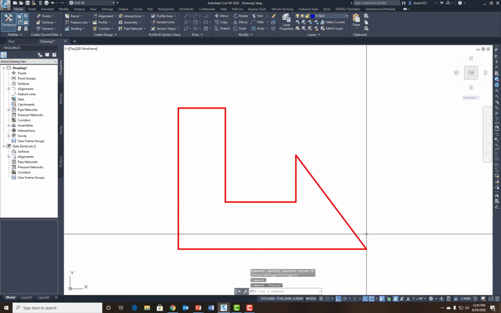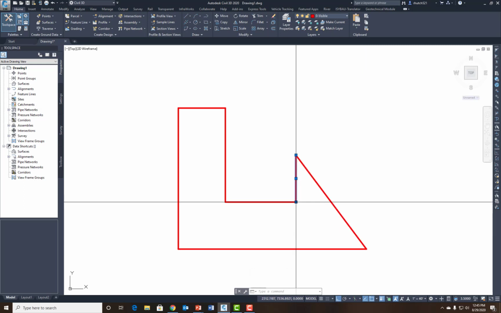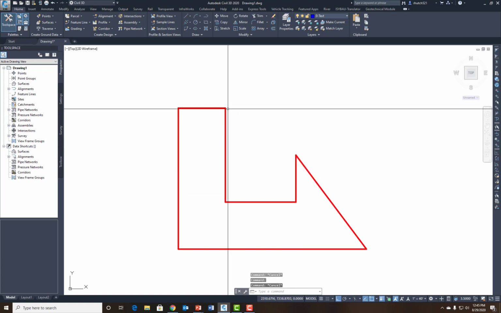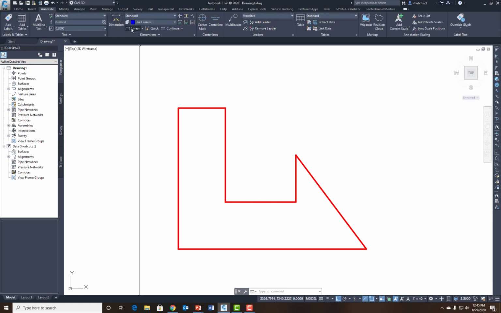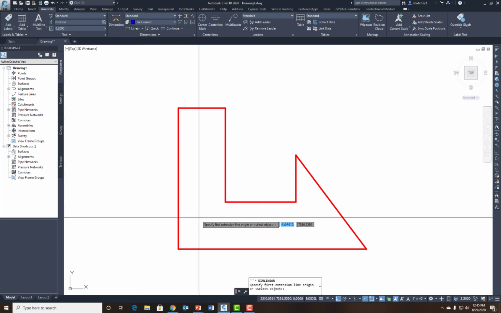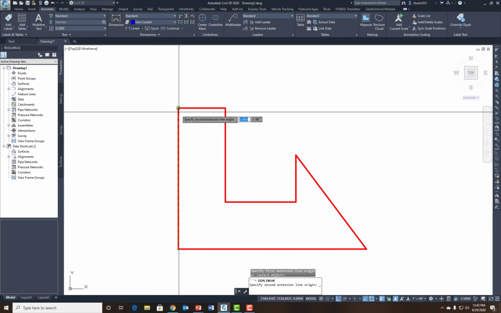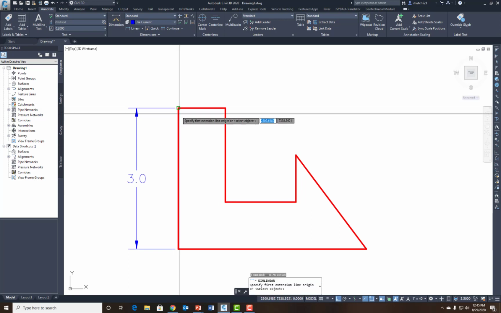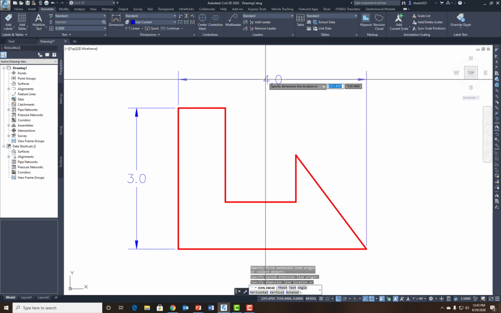And then if we look in the vertical direction, I have my start point here. I've got this point right here. I've got the end of my angle right here, and I've got the overall height right here. So all these I want to dimension. So let's go ahead. I'm going to real quickly set this up. Like I said, the first thing I want to do is dimension the overall dimensions. So I want to dimension how high that is, and then I want to dimension how wide that is.